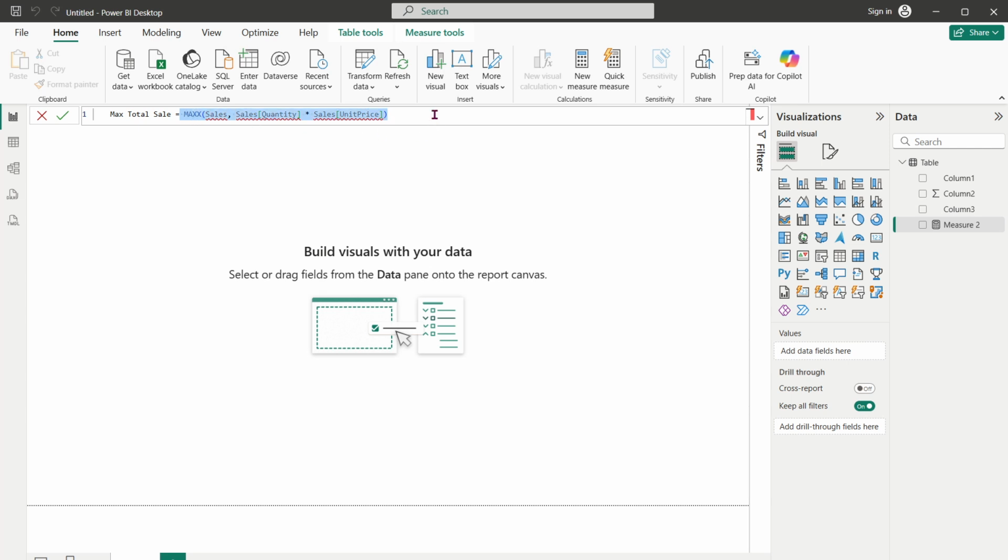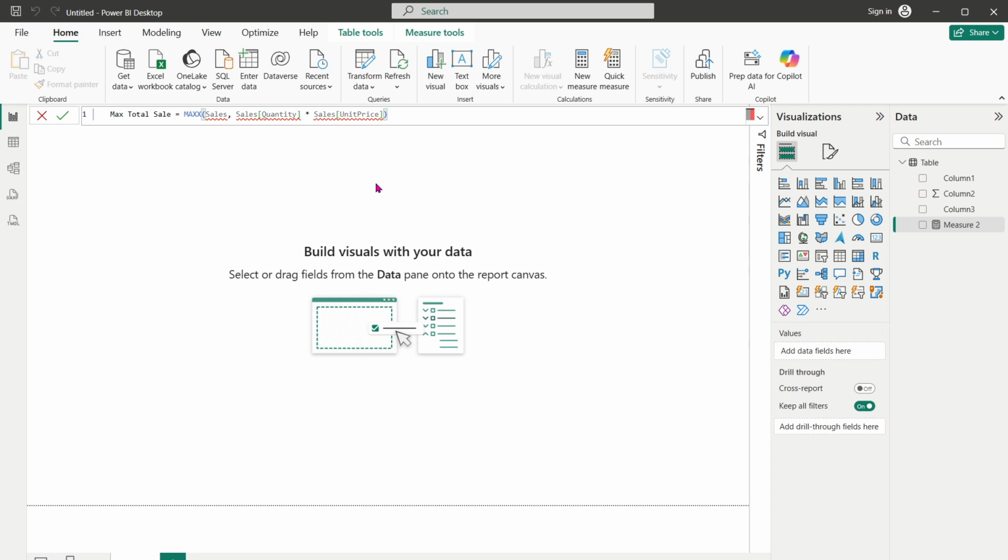This function scans through a column and returns the highest value it finds. A real time saver, right? Meanwhile, the MAXX function is slightly different but equally powerful. It's used when you need to work across rows of a table to return the largest numeric value. This might be useful when you're handling more complex calculations or when your data resides over different columns.